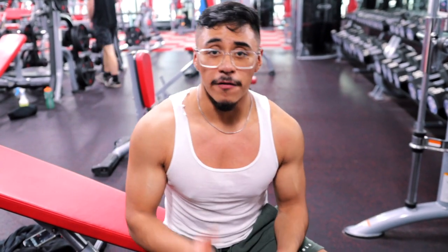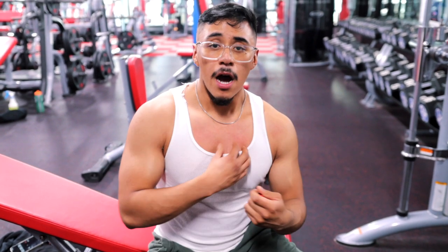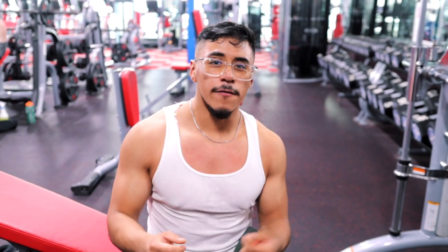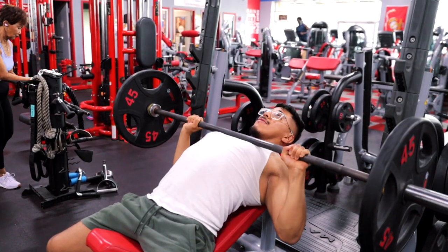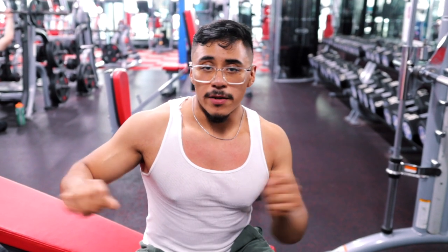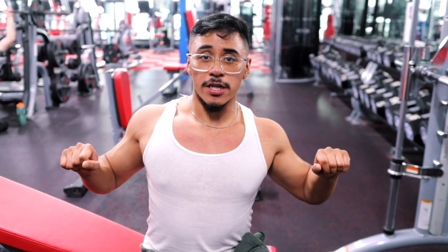Alright guys, so the very first exercise that we're doing is actually one of my favorites. It's the incline dumbbell press. The reason I love this one so much is because it works your upper chest and shoulders, which helps build an aesthetic physique where you look bigger and you pop more. I like the dumbbell version better because you're able to get a better stretch. A good alternative is the barbell, but I notice some people don't go all the way down with the barbell, so they don't get that much of a stretch. With the dumbbells, you get a really nice stretch and push up.